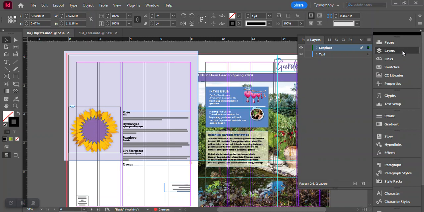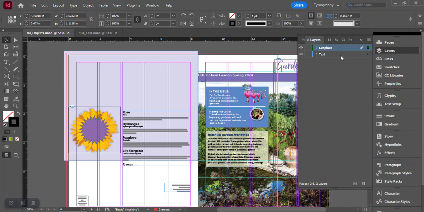Now, what they were talking about with the little pin icon: right now I have the graphics layer selected, so the little pin icon is on the graphics layer. This is basically telling us that this is the current drawing layer, or the little pin can also be referred to as the target layer. Anything that you create, place, or import will go on whichever layer is selected with the little pin icon. So if I were to place a snippet or use my type tool to draw a text box, it would appear on the graphics layer.